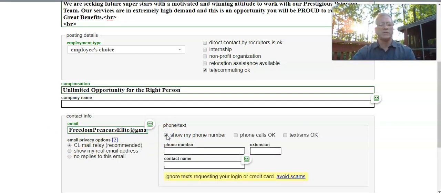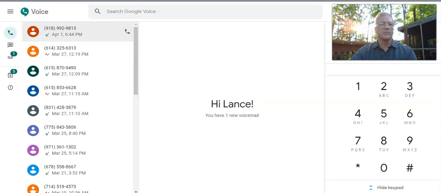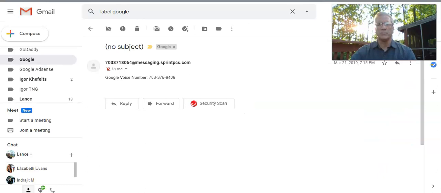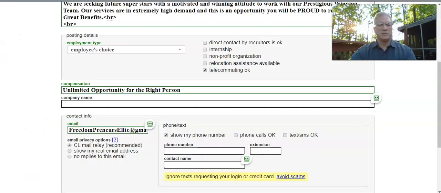Now what I would recommend is that you go to voice.google.com and create yourself a Google Voice number, totally separate from your cell number, so you're not giving anybody your cell phone number. So I'm going to grab my Google Voice number here and stick it in there.